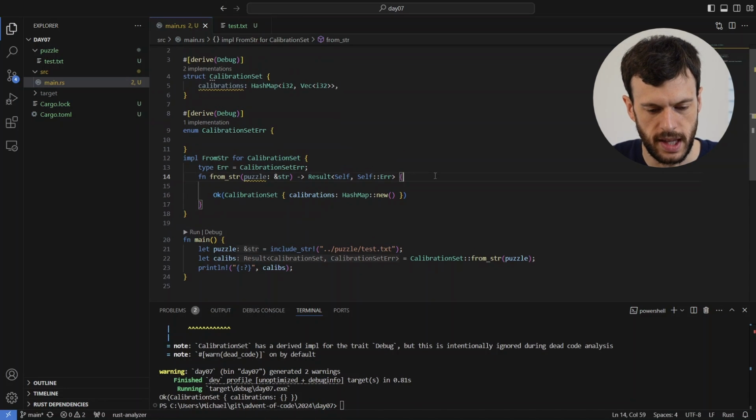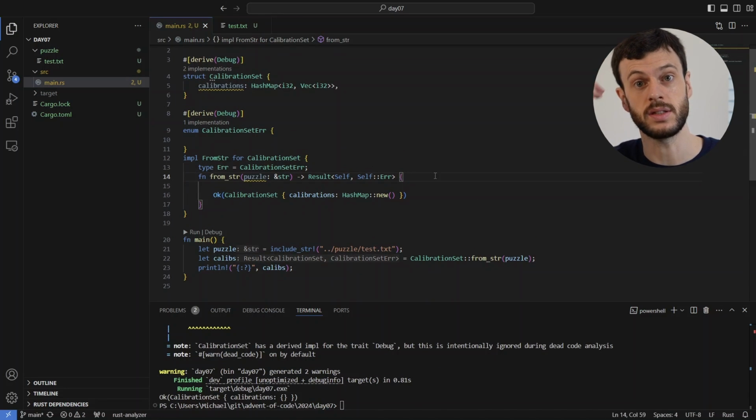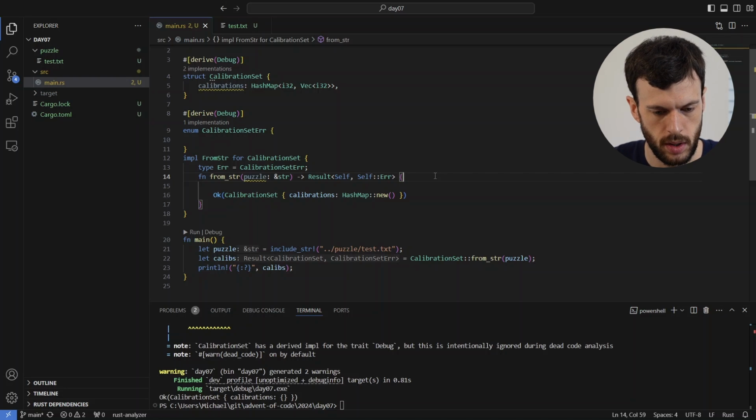Okay, with that, I'm printing out the empty version of the calibration set, so now I just need to work out the actual parsing code.